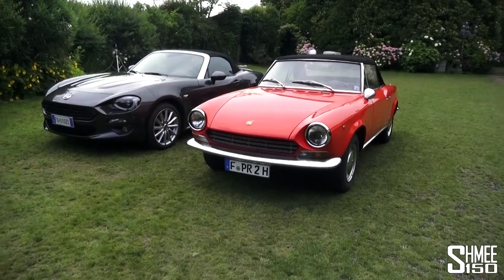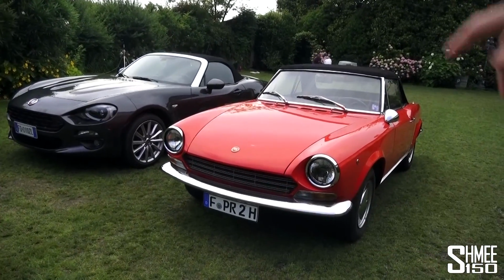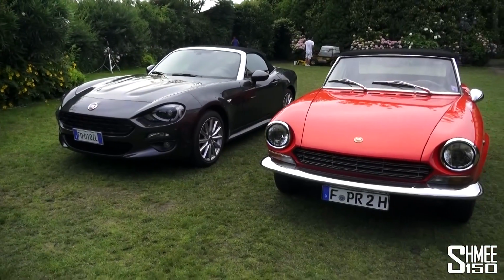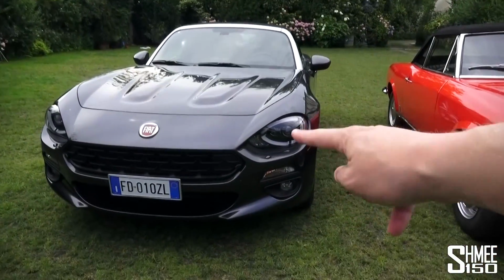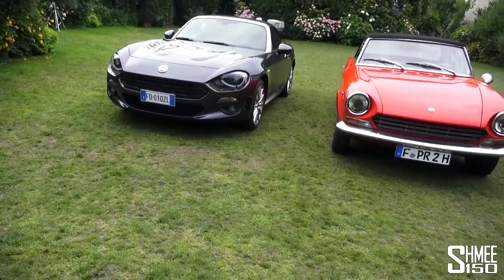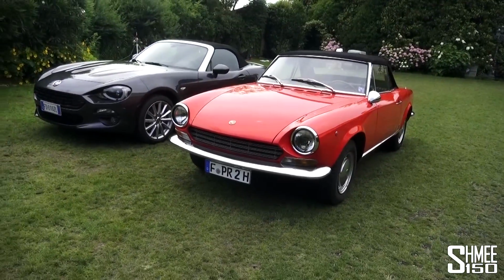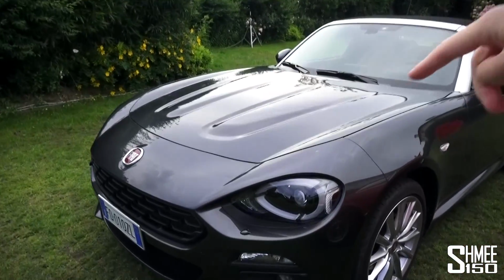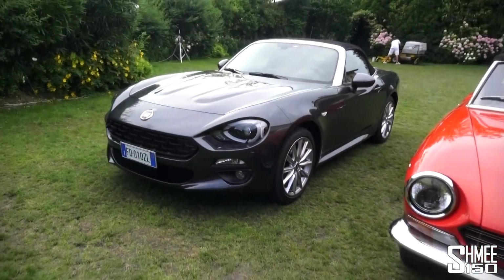It's quite fun having the two cars together though, because you can see the whole history heritage angle. Things that carry over between, you know, the silver chromed windscreen, the very wide and narrow front grille, the circular style lights. Even with the new light design, you've still got the ring, if you can just make it out around the headlights. There's a lot of similarity in the way they're set up from the old car through to the new one. And another fun fact that we were told about the Fiat 124 is it actually generates 124 horsepower per litre in the engine, which is quite cool.